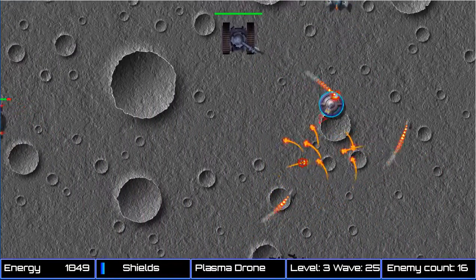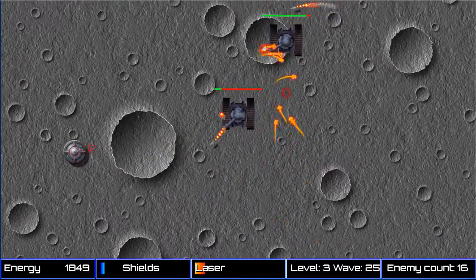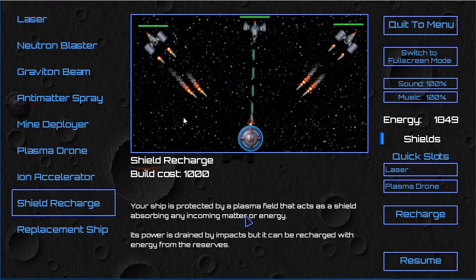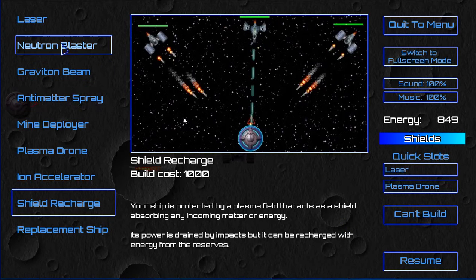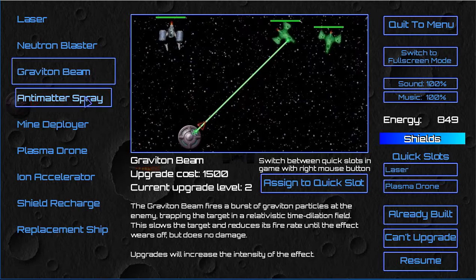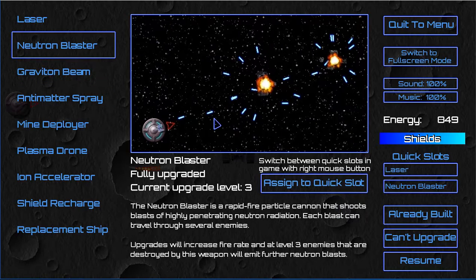Oh goodness. Yeah, I don't know about these plasmas. Oh, I'm almost dead again. What do I got? Maybe I can do a shield recharge here. Recharge that. There you go. I gotta go with my standbys. Neutron blaster and the laser.